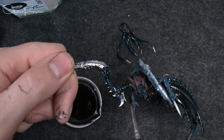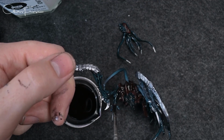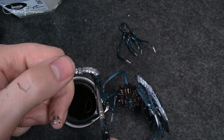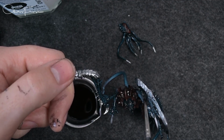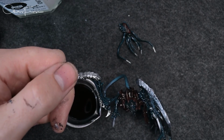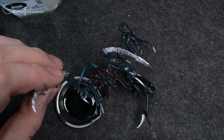This is a massive brush, and I'm sloshing it all over the model. This hasn't been varnished or anything. It hasn't got gloss varnish on there at all. I am staining and filtering every surface on here, so I'm sloshing it all on there. I'm not really rubbing it off particularly. I'm just trying to make sure that every surface is covered sufficiently with the same coat.